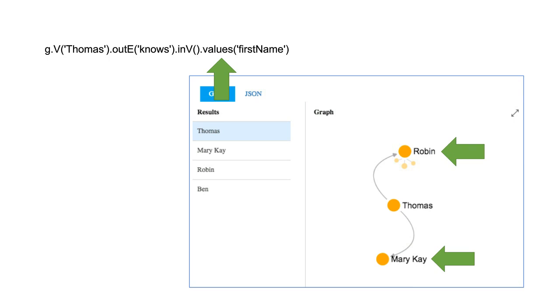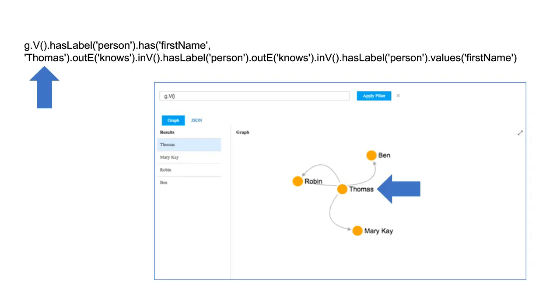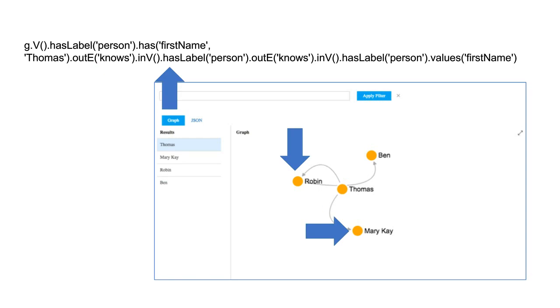Here's a more complicated kind of graph query. The first part will select all the vertices. g.V, in that case, will return the whole set of vertices. Then it will filter them by the type of vertices that are people or persons. Then, and we are actually on the first row of the query, it will select those that have the first name Thomas.